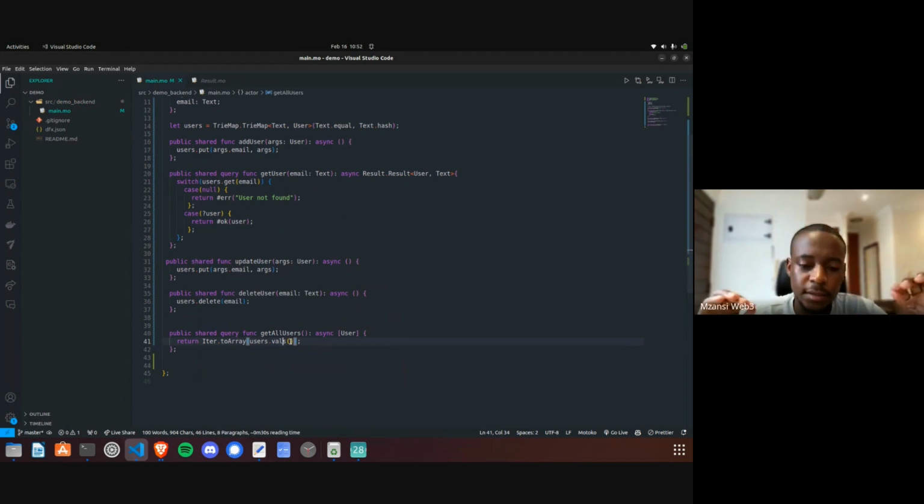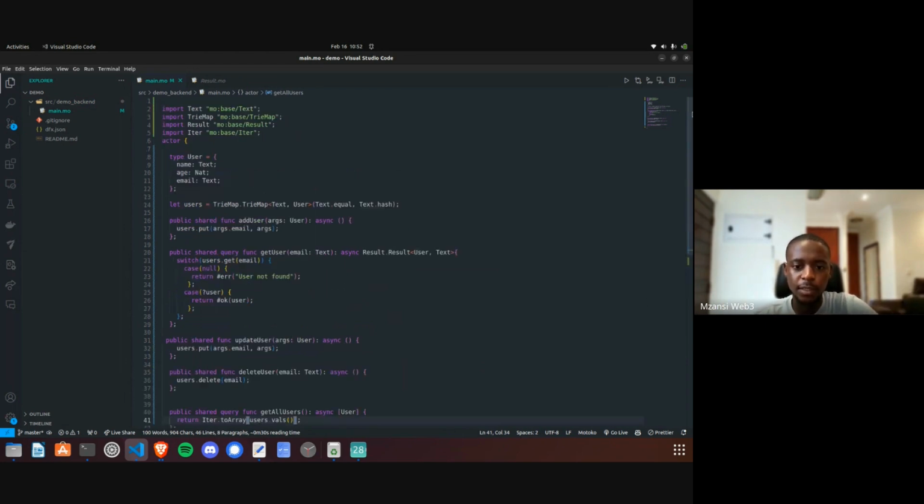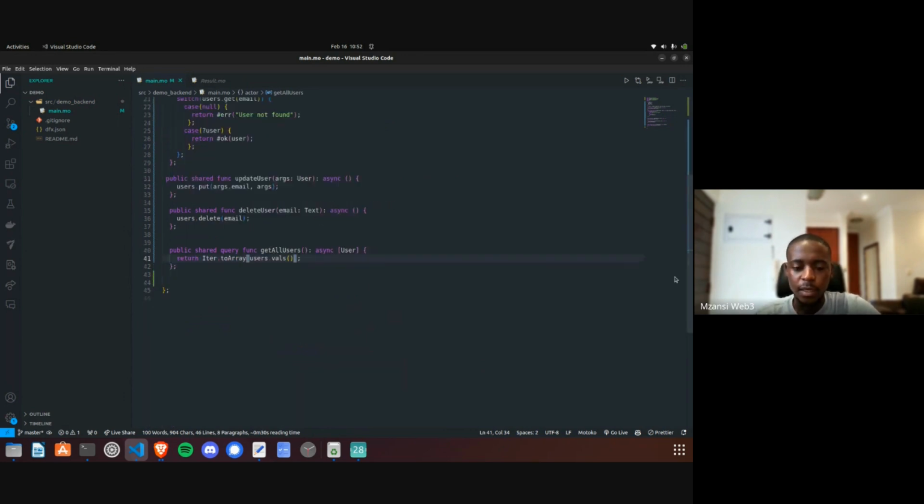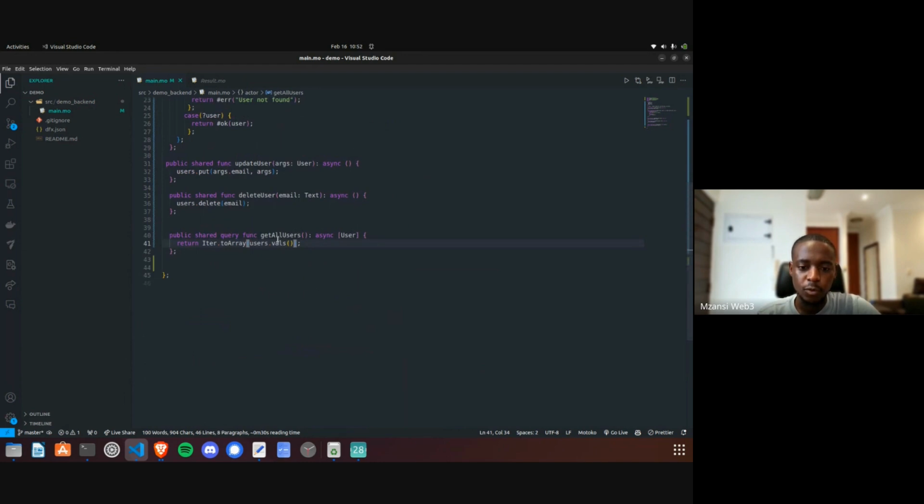So it depends on what you want, right? We just want the user values. We just want an array of user values, right? So to get the values part, we just use vals, right? If you want to get an array of key value pairs for the user, you can do this.